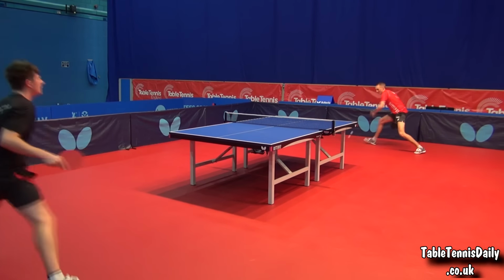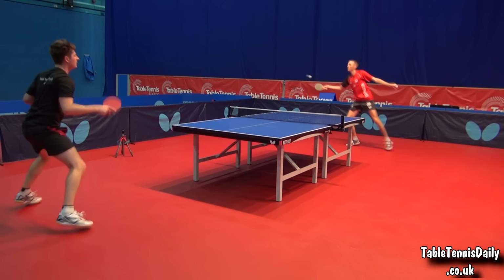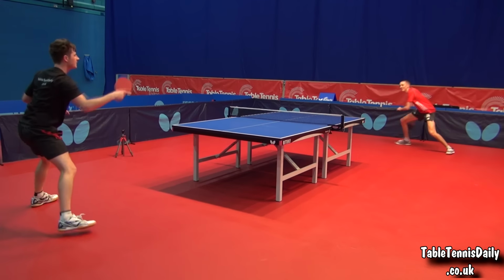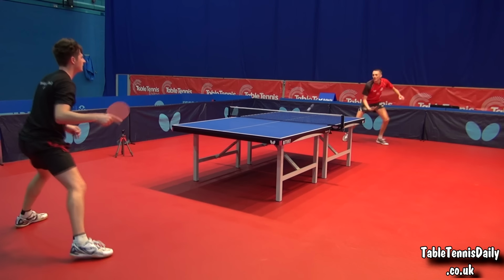Conclusion. We would like to thank Liam Pitchford for his time in helping us review this blade, a fantastic player and a pleasure to play against. The Butterfly Viscaria blade is one of the most popular blades of all time for a reason, and after reviewing it, it became clear.